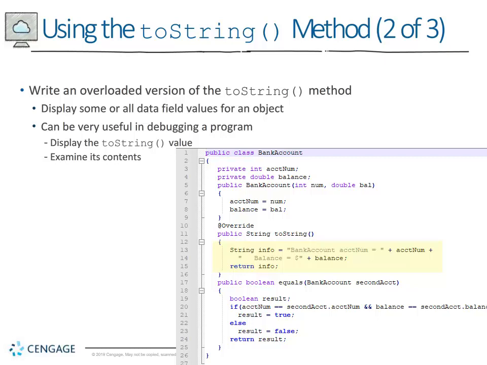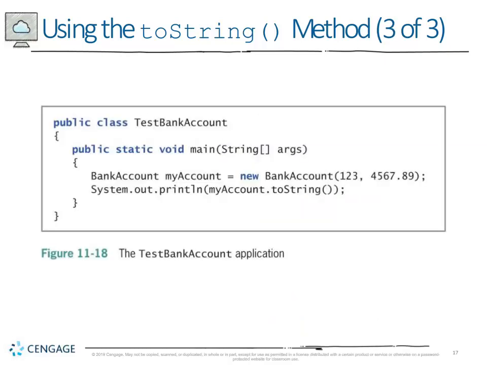In the constructor public BankAccount, we mistakenly assign the number to the balance. If this error happens, we can use the toString method to detect it, because the toString method will return the object information. We can create a short application such as the TestBankAccount here. This application uses the BankAccount class toString method to display the relevant details of a bank account object.